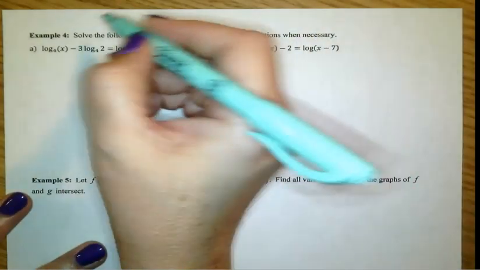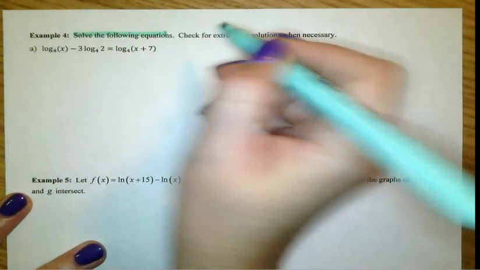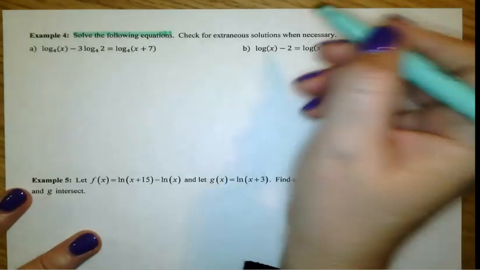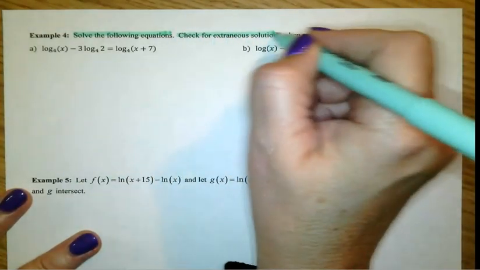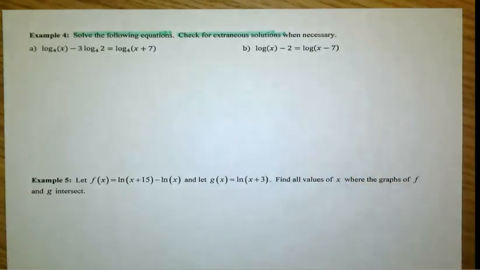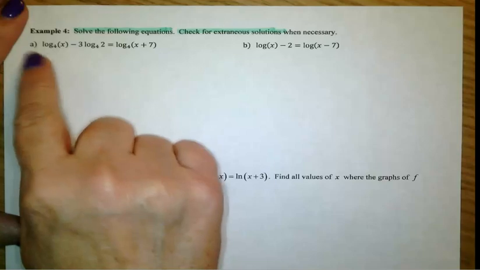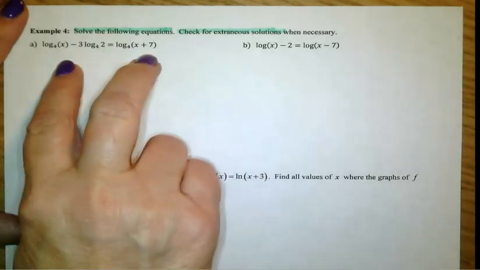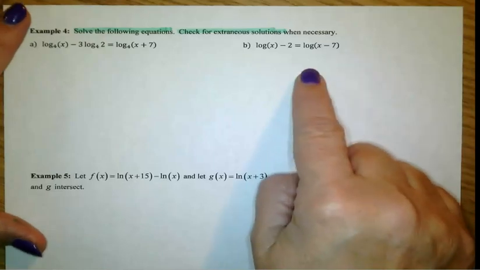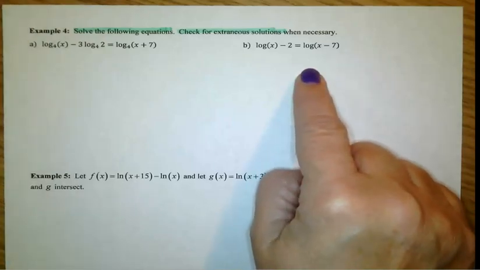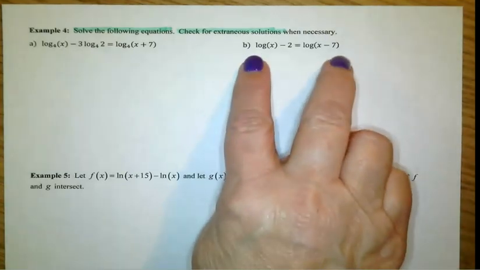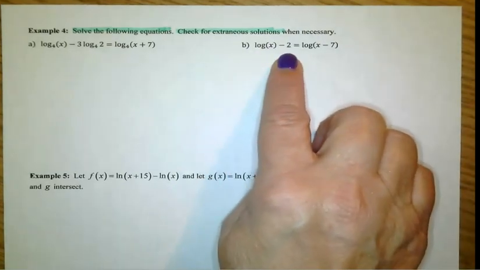Okay, so in example 4, we are still solving the exponential equation, and we are still checking for extraneous solutions when necessary. So nothing has changed here except that it looks like we have maybe the power here too. So we're going to bump that 3 back up to the 2. Again, condense this side, use the second form. Over here, I can't get just one log on each side. That pesky 2 is in the way.